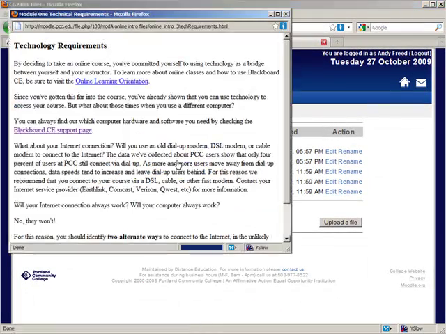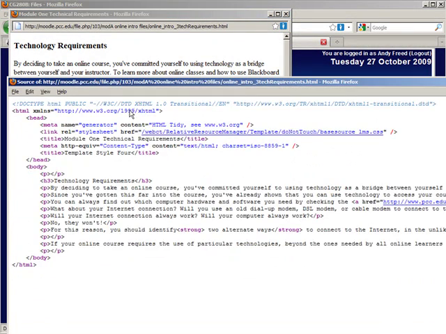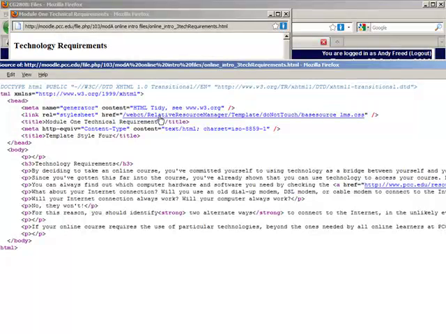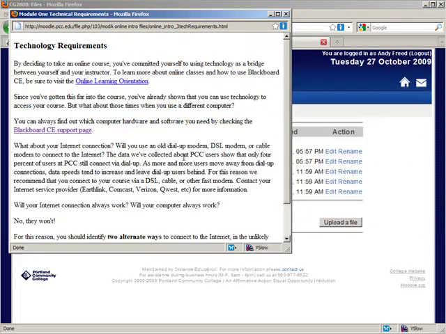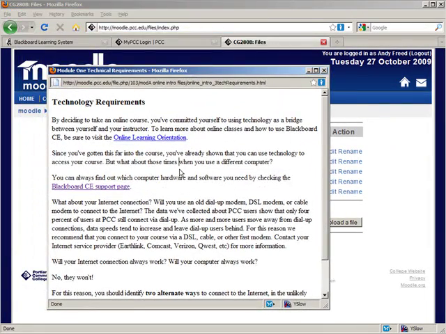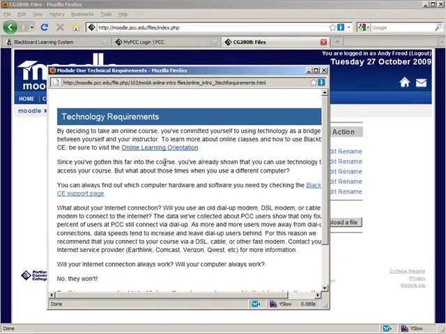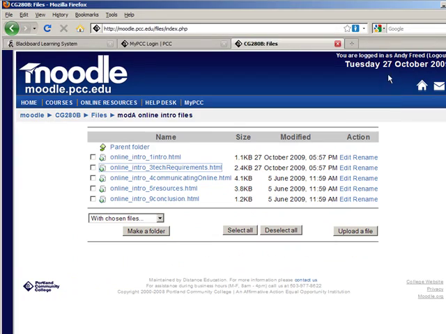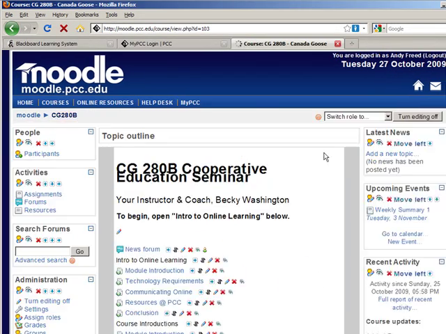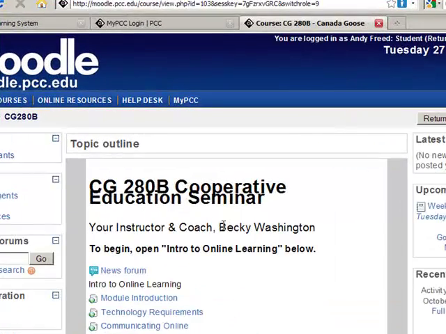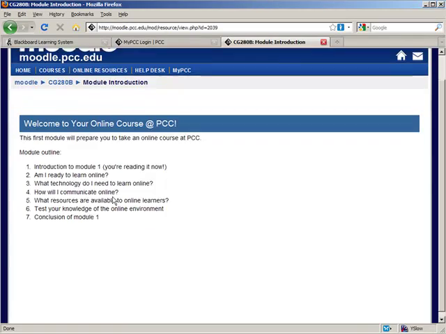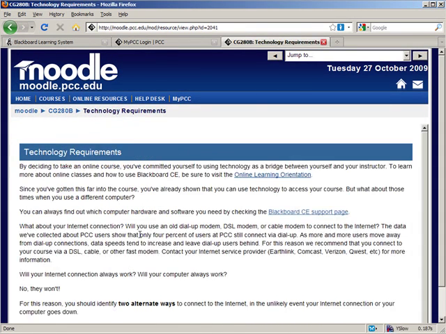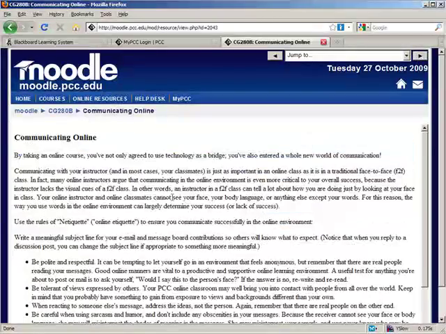Now if we click on it to preview it, you'll notice that it's missing the style sheet information. If we look at the source code for this, it's still linking to the old WebCT style sheet, and the reason is that there's some rudimentary caching in Moodle. So to get the updated style sheet, you'll usually have to force a refresh of the page, which will give you that style sheet. So now if we go back to the course, switch to a student role, click on the introduction, you'll see our style sheet is now rendering in most places.